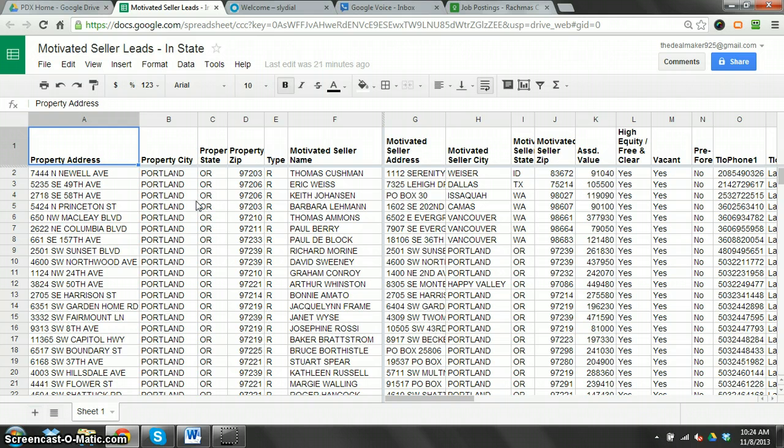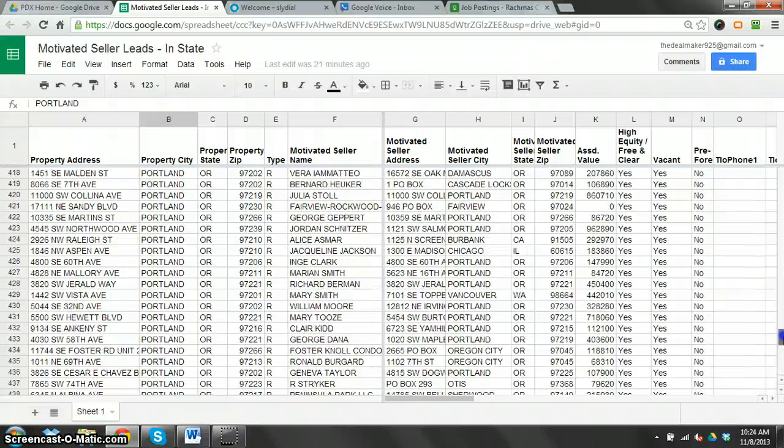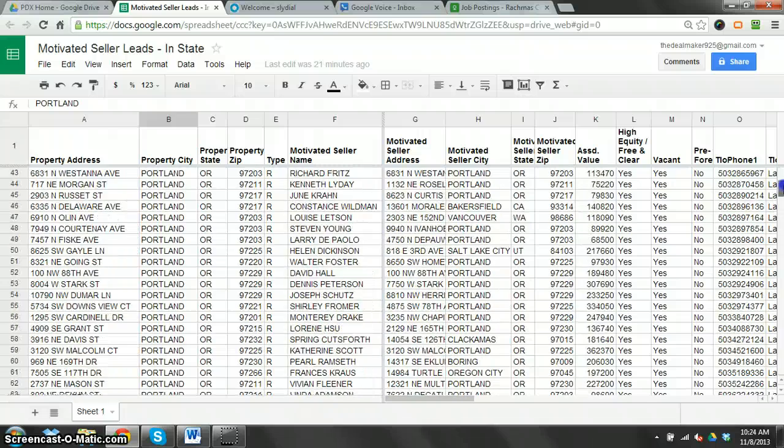So all of this stuff is going to be here in Portland. They live here in Portland or somewhere in the state as well. Well, the majority of them anyway. Vancouver's right across the border. These actually shouldn't be in here. They should be over in the out-of-state list, but sometimes that data doesn't carry over perfectly. So, and it's not a big deal as far as that's concerned.